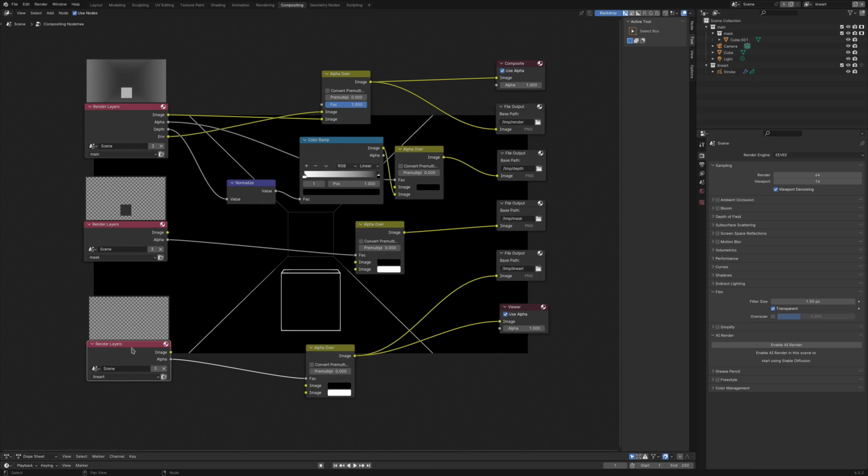That should give you the possibility to create as many masks as you need.